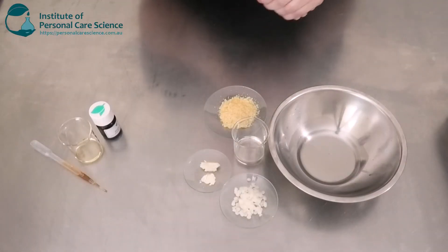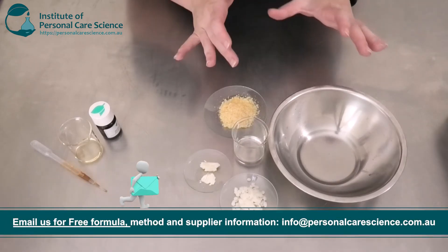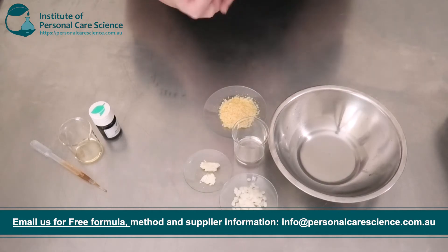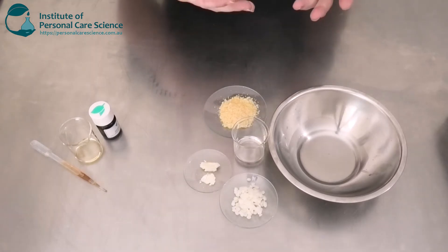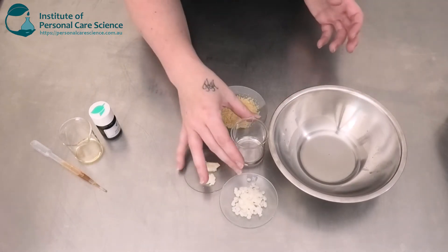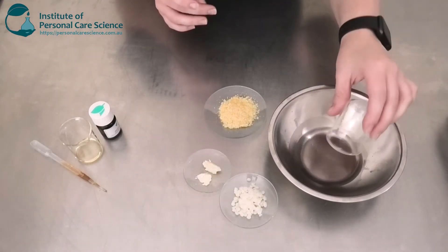Here I have my phase A ingredients. First things first, you want to pick some lipids that are light and long spreading. You want them to be light and drying so they don't leave an oily residue on clothes or the skin, so they don't transfer onto clothes. You don't want anything too heavy or greasy. So I've chosen some Lexophyll Natural here. I'm also going to add in some Dermophyll Sensolve. These are naturally derived esters.